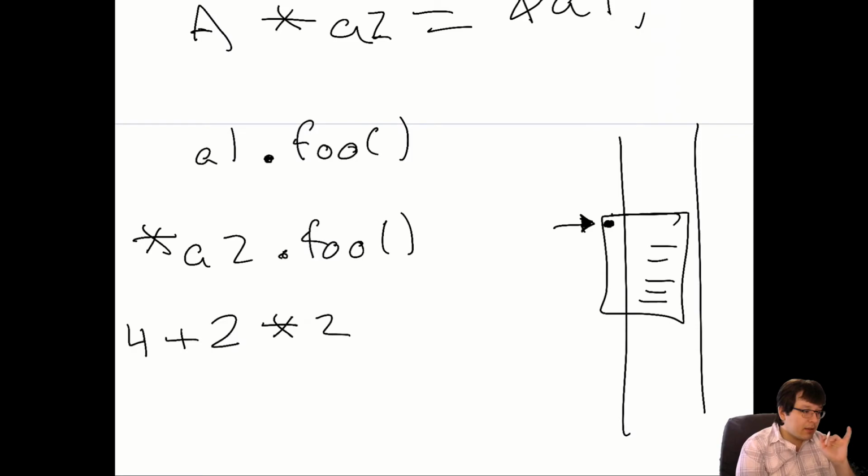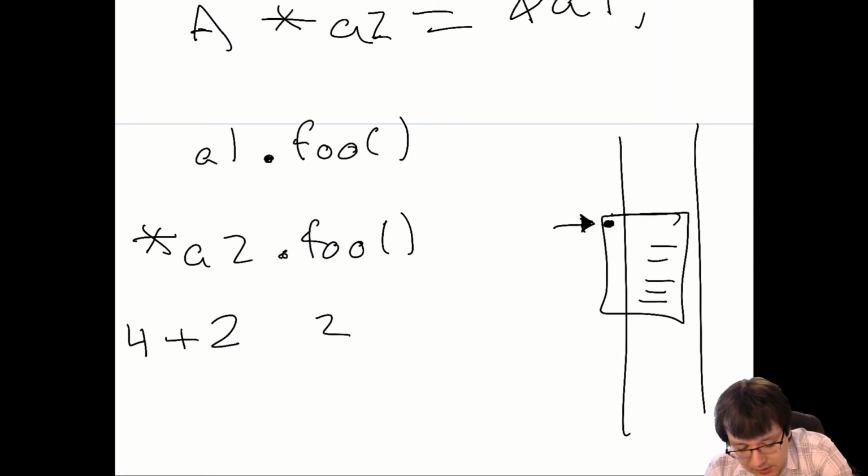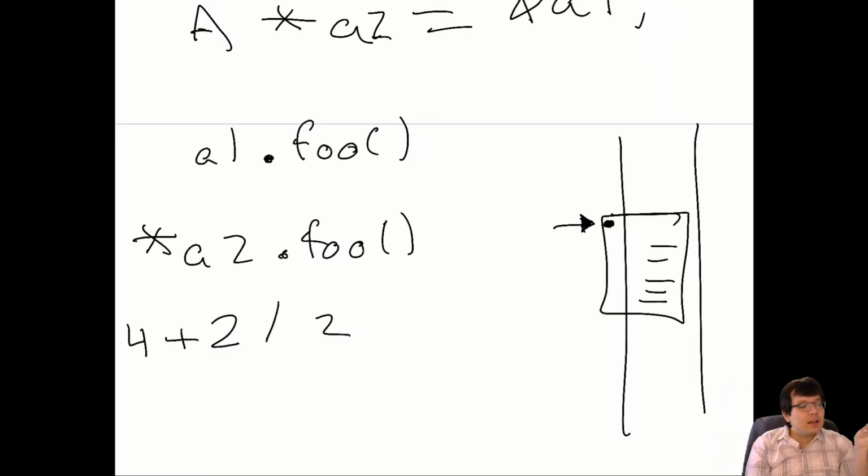The dot, I don't like the fact that I'm using an asterisk because you're going to confuse that. So maybe we'll say 2 divided by 2, okay? Yeah, we'll do that one, all right? Now we use different symbols. So we got 2 divided by 2, and we also got 4, okay? Mathematics tells us that we have to do division first before the addition, right? Order of precedence, not operator of precedence, okay?